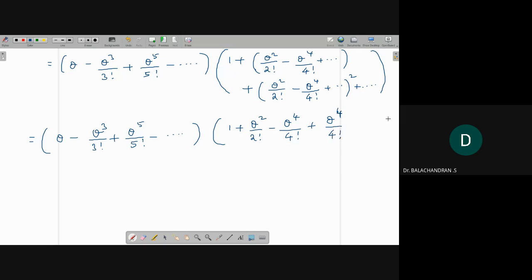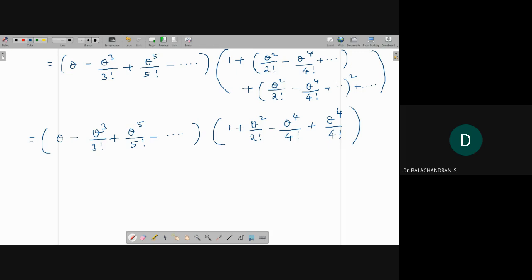So I neglect the higher powers of theta. The reason is my aim is that the final term contains up to a maximum of theta power 5. So that is my aim. That's why I am neglecting the higher powers, because here you have theta power 6 by 6 factorial. I neglected that one. Here also, if it is square, this term gives theta power 8. If you use the 2ab term, you have theta power 6. So that's why I stopped up to the first term.